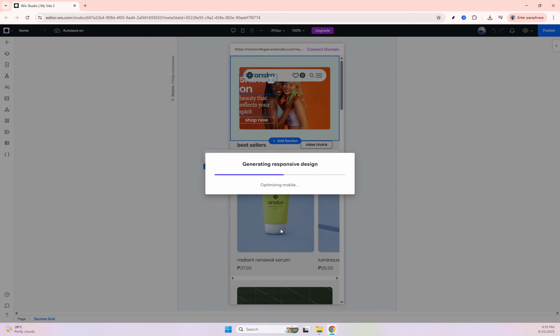Once responsive AI has finished generating, inspect what it has done. If you're satisfied with the results, move on to the next step, clicking on Apply Design. This step confirms the changes and integrates them into your site's design. Take your time to ensure you're happy with how everything looks before applying, as this is a crucial step in finalizing your layout. Finally, click on the margin to resize your elements and preview them.